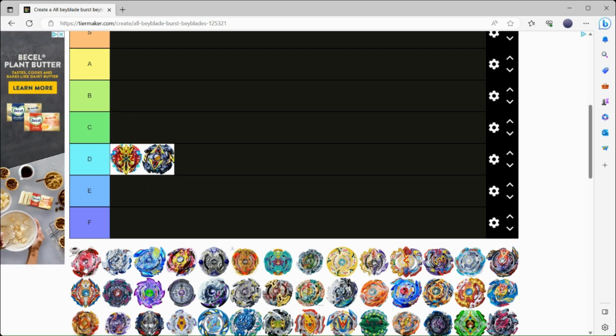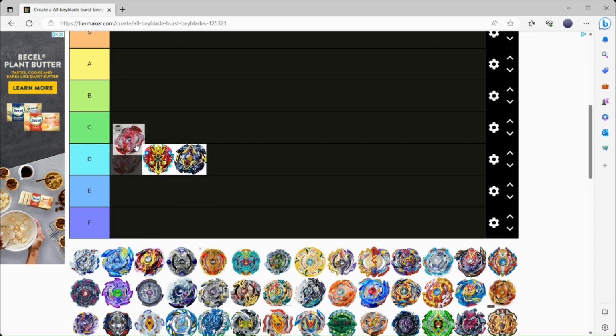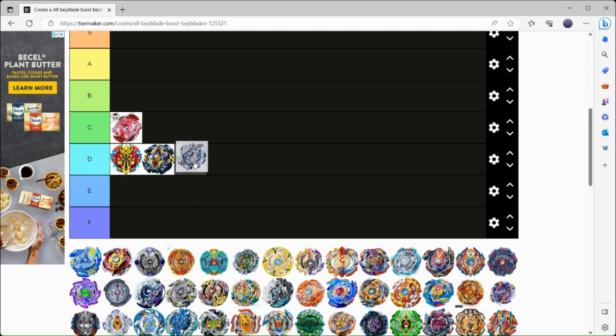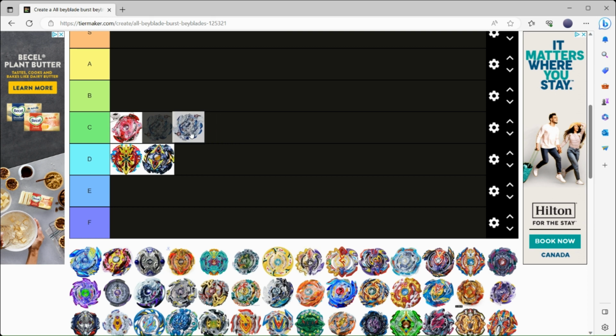Okay, and then we got Storm Spriggan. So now, where are we gonna put Storm Spriggan? Storm Spriggan is really good, actually. I'm gonna put him C tier. Now, oh yes, the only Beyblade with metal on it in Beyblade Burst is Lost Longinus, whatever you wanna call it. It's the only Beyblade with metal on it, so we're gonna put it just before Spriggan. There we go.